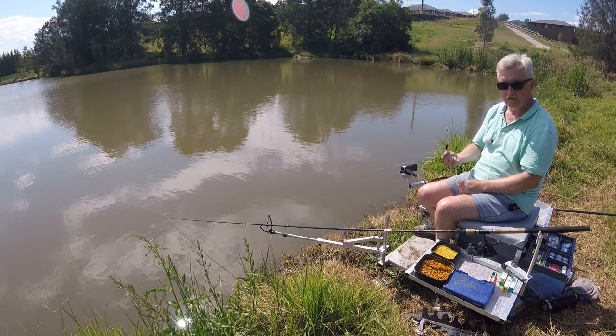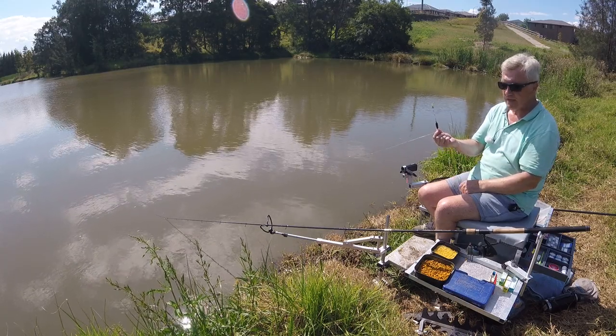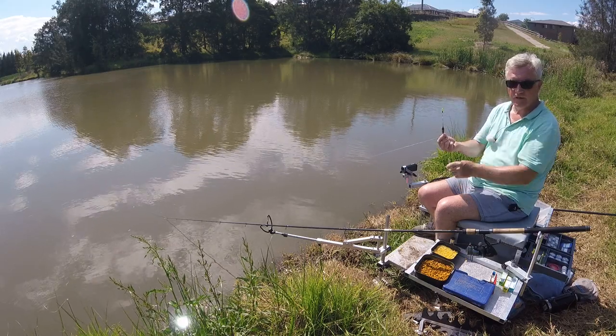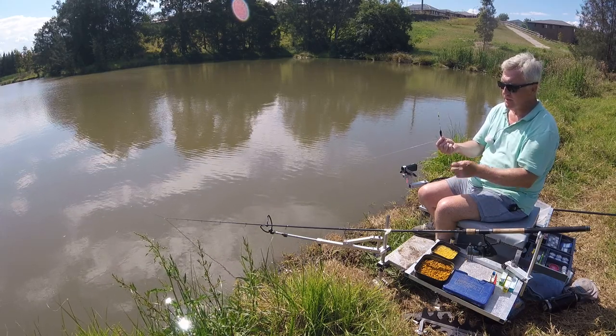So that's it then on the lift method. As I said, some point in the future, I'll show you how to make one of these antenna floats. So if you want to have a go at it, you can do it. Having said that, if you've got some thin insert floats, you can use those as well. It doesn't have to be this. I just happen to make it this way because it really does show up the bites in a really pronounced fashion.